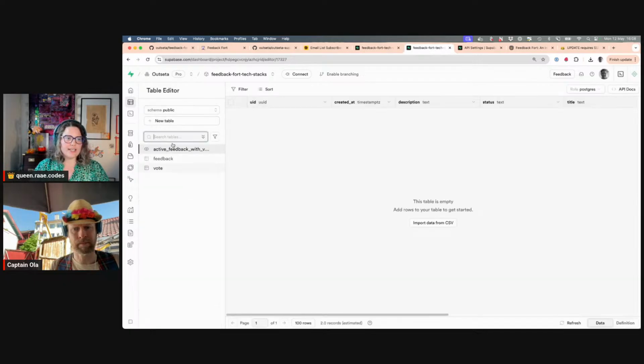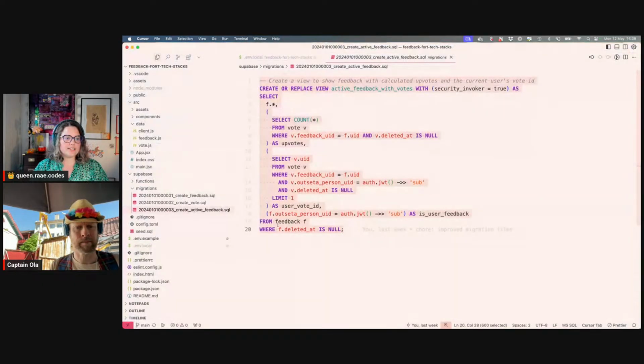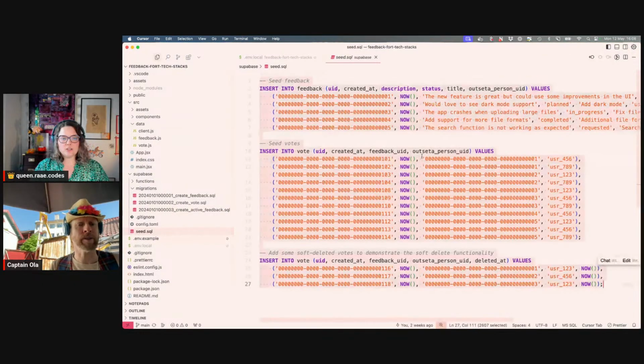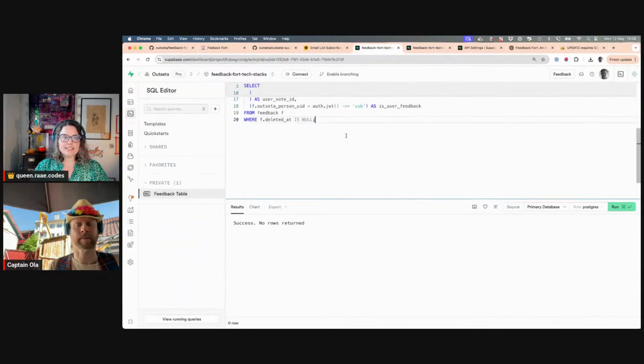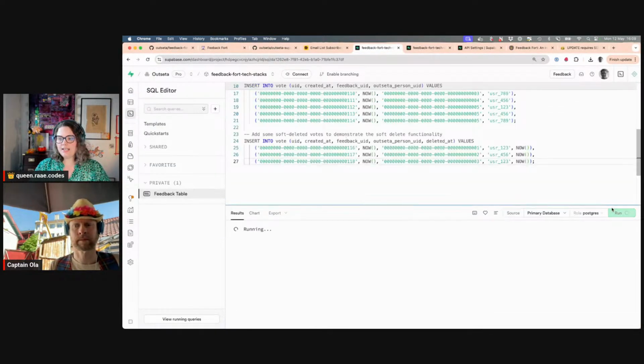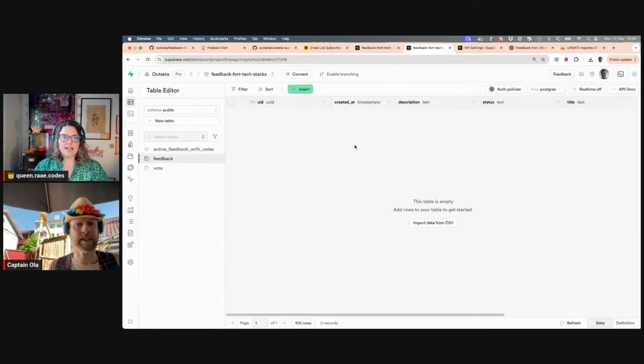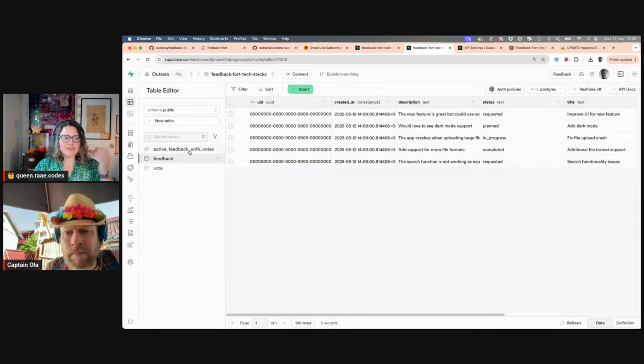Okay, so here's where we'll get our data. In the table editor is where we get our data. So we could start making a lot of manual data in here, but this is where our seed comes in handy. We haven't seeded yet. No. So we'll do our seed, run. And that's inside Supabase again. Yeah, that's inside this table editor. And we do a refresh. Look at that. Look at all our data.